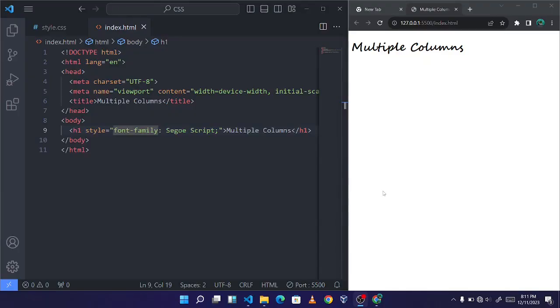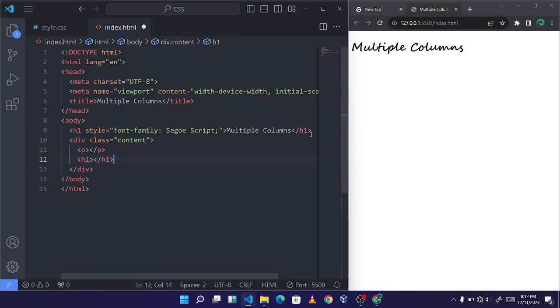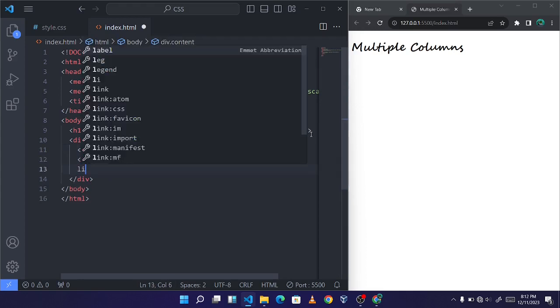What's going on, guys? In this lesson, I'm going to talk about multiple columns in this course. All right, multiple columns. In CSS, you divide a couple of text or elements on the website into columns in the web page. For example, we can have a div here and name it content, and inside the div we can create a paragraph text, and you can also have an h1 text here, heading tag 1. You can also have a list tag here.